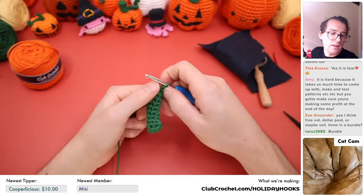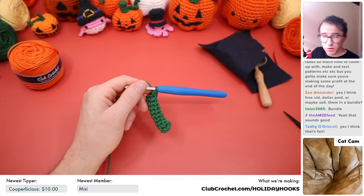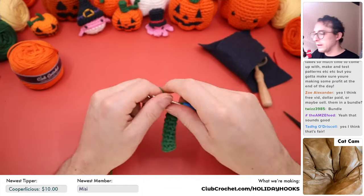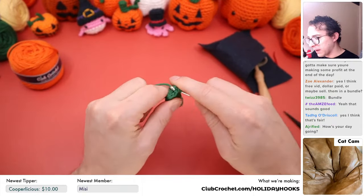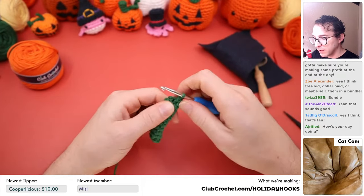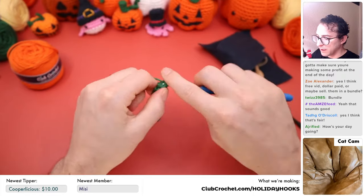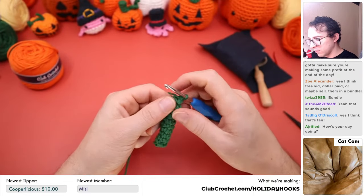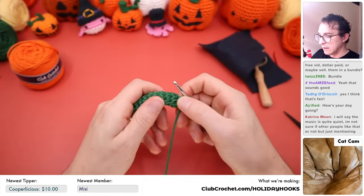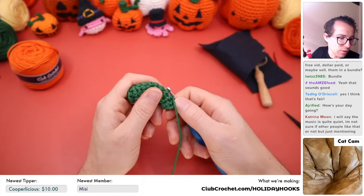Yeah, that's exactly what I'm saying, Amy. It's really hard because it takes a lot of time to come up with the pattern, to test it out, to make sure it's all right, and to do a video tutorial, edit the video, create the thumbnails, do all the pictures, create the PDF for it, build it on the website, maintain the website. There's a lot of time and money that goes into every single one of these patterns. Yes, I've streamlined the process a little bit, because I've made so many that it makes things a little bit easier, but that doesn't mean I'm not putting the work in. So I have a really hard time figuring out what financially is fair for these crochet patterns and what would make sense for people to actually purchase. Because I'm not going to sell that mini pattern for $5 for a pattern that's only 40 stitches. So I'm still thinking it through.